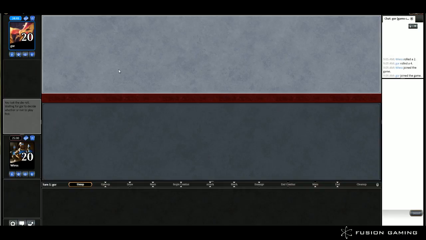Hey guys, welcome to the first round here. Looks like I lost the die roll, which is unfortunate with this deck. Being able to Blood Moon them before they even get a chance to fetch a land is kind of what I'm trying to do. But we'll see how this deck plays out on the draw. Hopefully, if my opponent comes back.